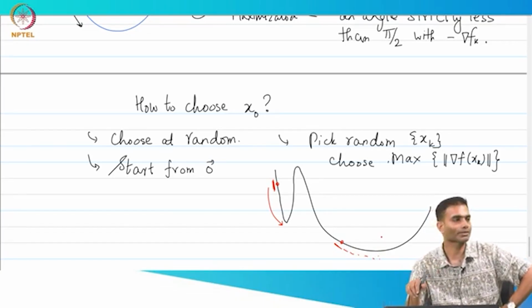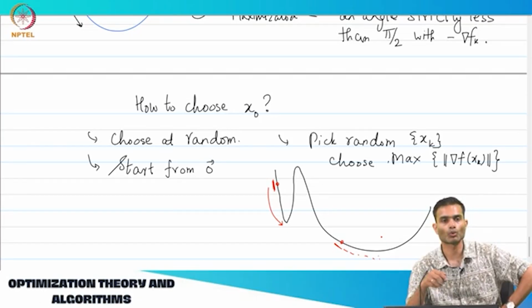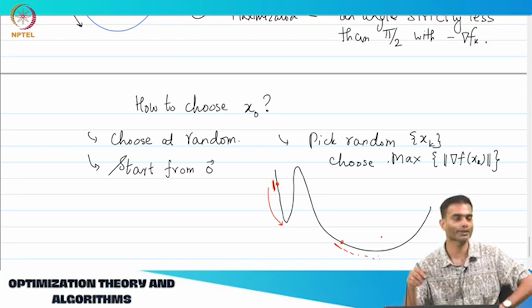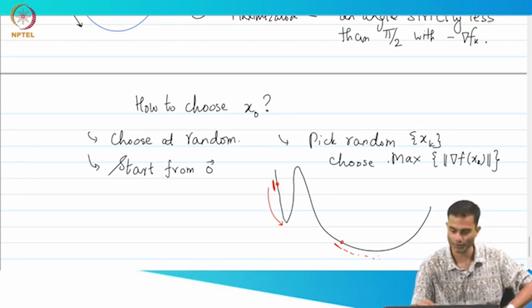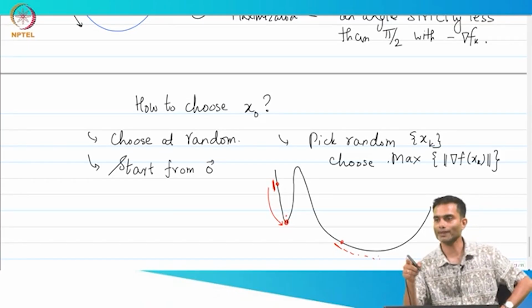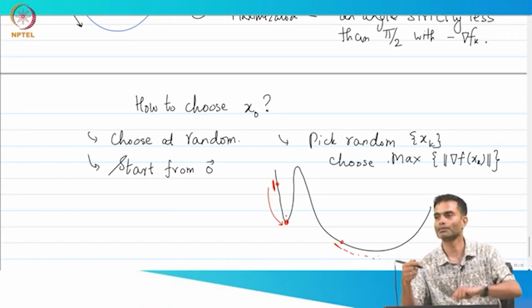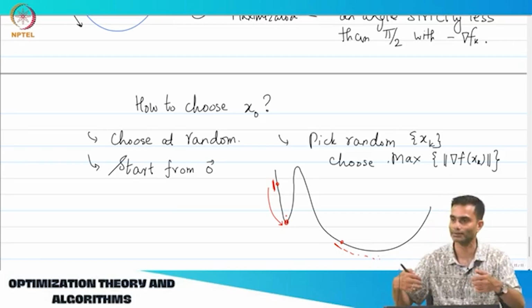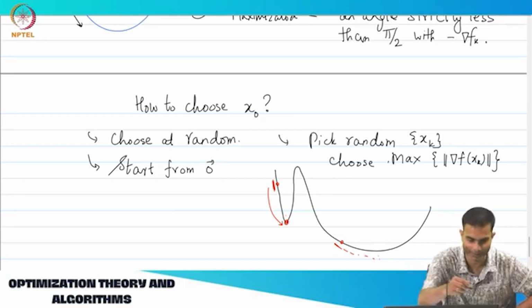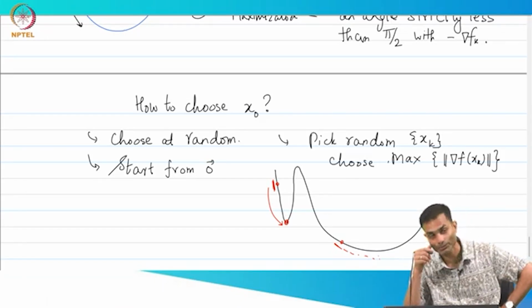Like most strategies, these strategies don't work when there are multiple local minima. There's no immunity from getting stuck in a local minimum. Once you reach here, you're finished. There's no way for you to get out of this valley. You would have to restart your algorithm, pick a new point and see if you get a better minimum, right? But it's a legitimate strategy. Anyone else want to guess? What else could you do?